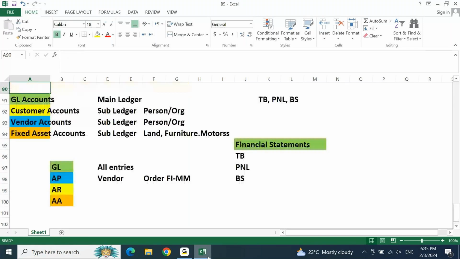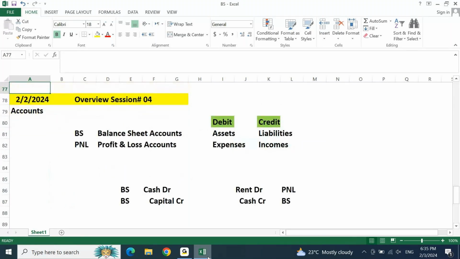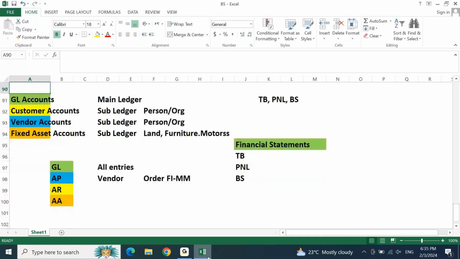Okay, in the last session, we were talking about basic business processes and basic account types in accounting, and we also understood that the same account types are there in SAP, but with slightly different names and terminologies. In yesterday's session, we understood about vendors: what a vendor is and how vendor accounts are used. In short, we concluded that whatever you are doing with a vendor is represented as accounts payable. This is the same accounts payable process that you will have in SAP FICO.